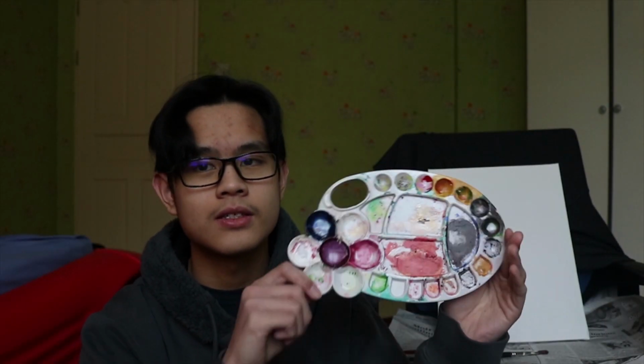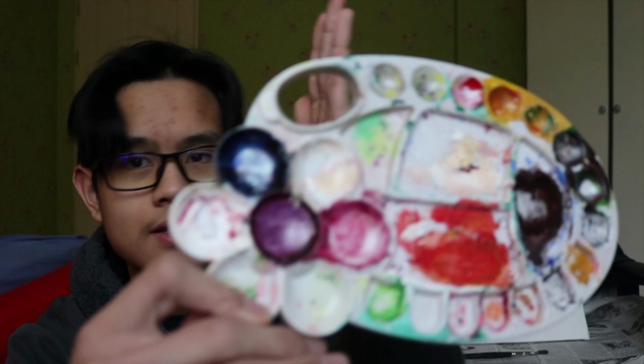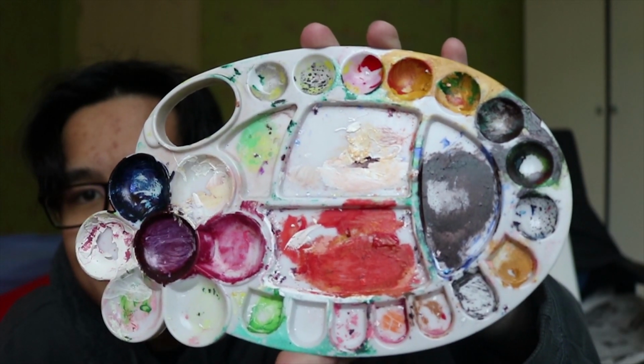Another reason why I'm doing this is because I want to finish this very old box of acrylic paint, which I'm not even supposed to use for this video because Bob Ross uses oil paint, which is very different since acrylic paint dries so much faster. And that's really not good. He uses the wet on wet technique, and I can't do that with acrylic unless I have linseed oil. But then again, I don't. We also have this very dirty palette, which I have not properly cleaned for the past few years.